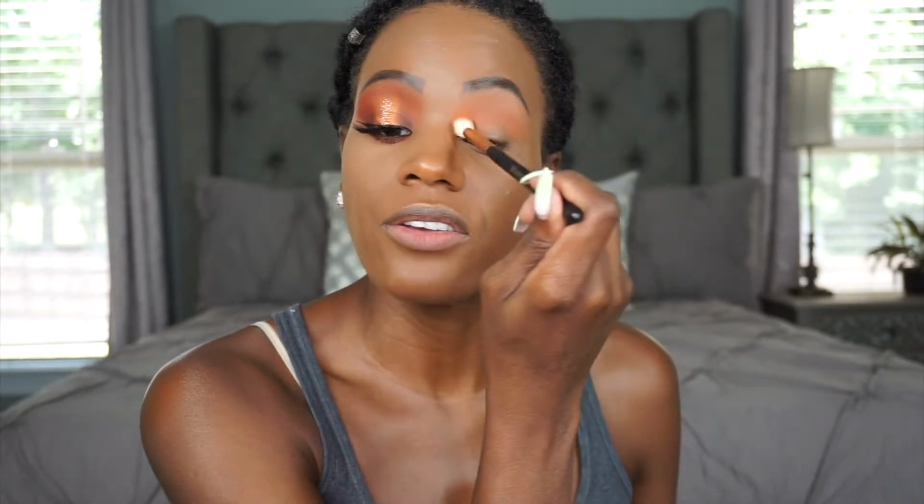Now here, I'm kind of just sticking to my crease. And with me, I have tiny eyes. Very tiny eyes. I have a tiny head in general. But my eyes are super small. So I try to give the illusion or appearance for them to be bigger and wider. So if you look at your eye, you'll see right where your crease is. It's kind of right at the top of your lid, but underneath this back part here of your lid. So it's all the way to the top, and you can feel it's like really fleshy. If you kind of press in there a little bit, that's where the shadow should be going. And just back and forth, and you can do your little circular motions across. That's what I do. Over and over. So like I said, I have a tiny head and eyes.